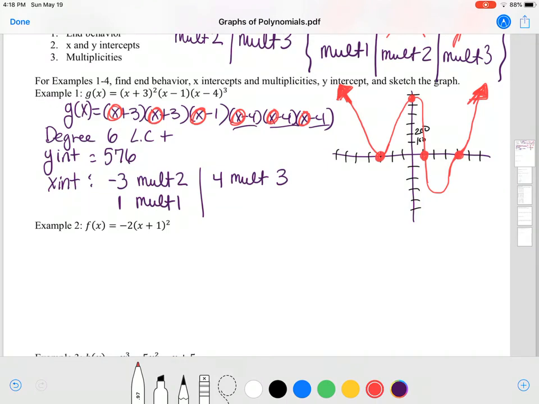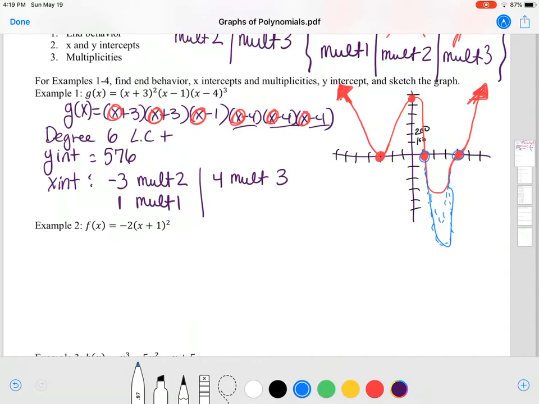Now, one thing I want to point out is that this is just a sketch to see what the shape of the graph looks like. So, for example, unless I plot some points to double check, I don't know if the graph comes down like this or it comes down like this. I'm just making a sketch. If I want to know how far this dips down, I need to actually plug some numbers in between. Here's 1, here's 4. I need to plug in a couple numbers in between 1 and 4 to see how far that dips down if I want to be a little bit more accurate. But right now we're just drawing a sketch.